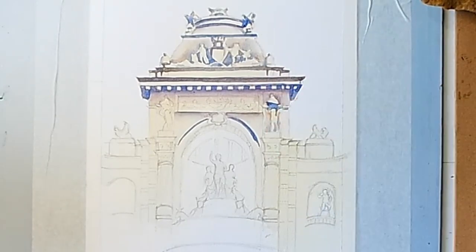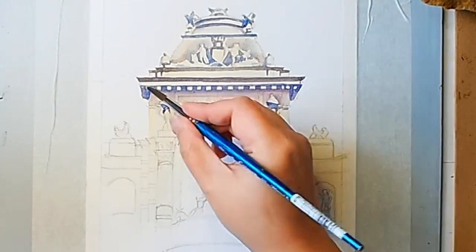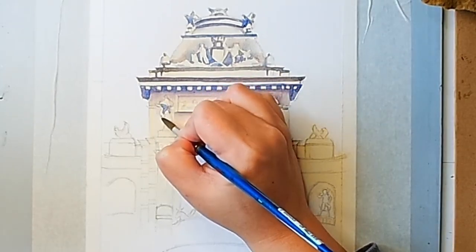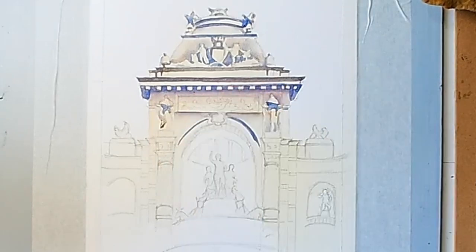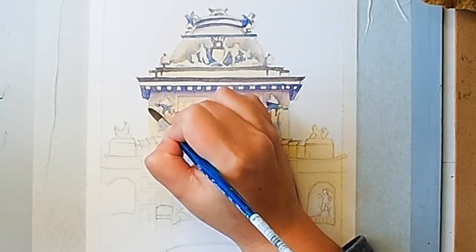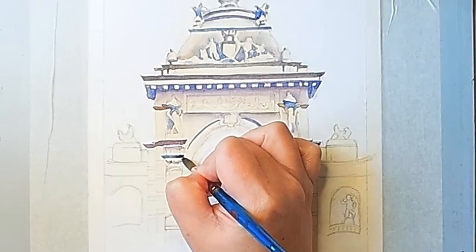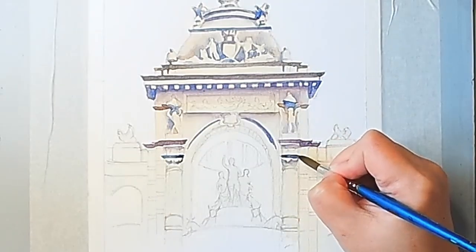Since yellow is the base color, I opted for its complementary color, violet, for the darker tones. But to add an extra layer of interest, I introduced ultramarine blue and burnt sienna into the mix for certain shadowed areas.